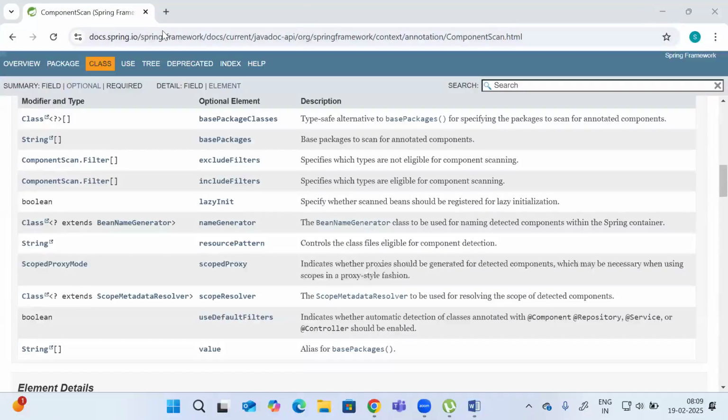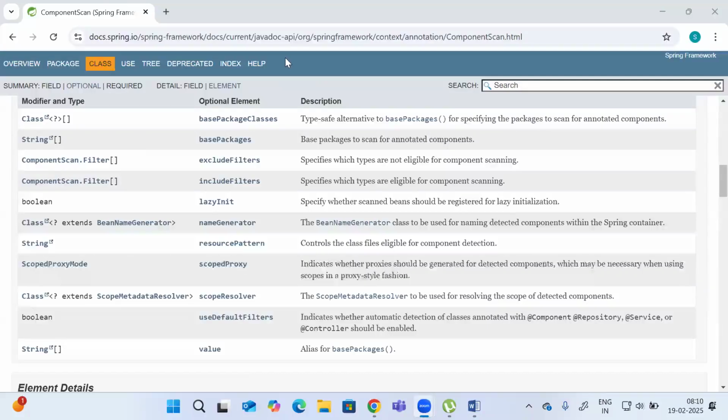And I just want to show you to get clarity. So what is the modifier type? In the value modifier, this type parameter should be a string array. You are passing a value for this parameter, right? Parameter name is equal to value. That value could be a string array. String array means you can pass either a single string or multiple strings in the array. Array can have a single string or multiple strings, meaning one package name or multiple package names. Okay, got it. Thank you, sir.